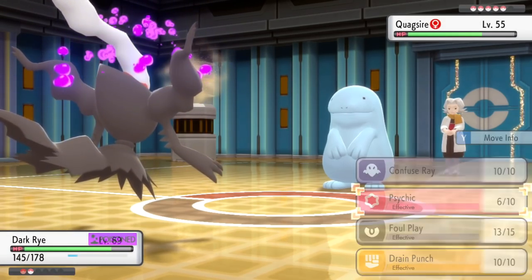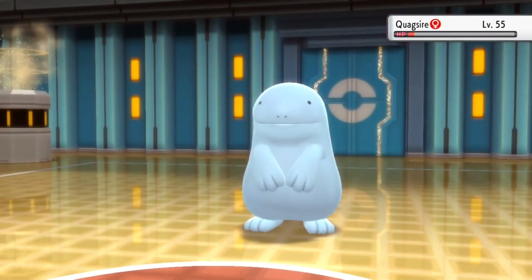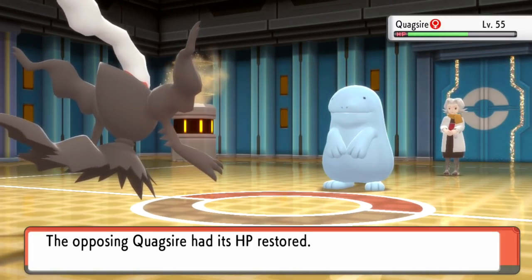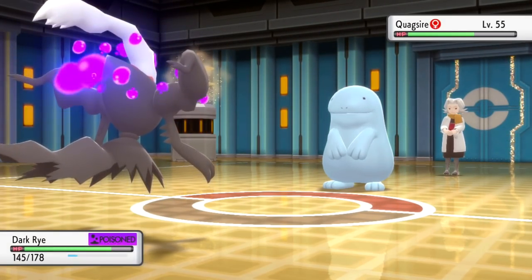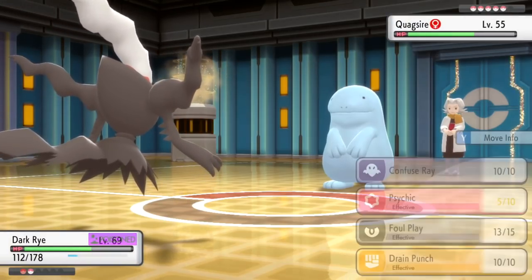I'd love to have its special defense fall. Because if it attacks me with like an Earthquake or something this turn, it uses another Recover. If it attacks me with an Earthquake, then she'll probably just use a Full Restore the next turn. Quagsire restores HP with Recover and with Leftovers. Meanwhile, we're just getting poisoned to death over here.